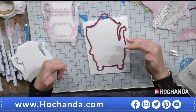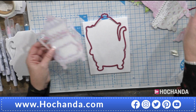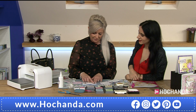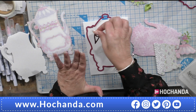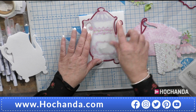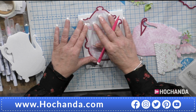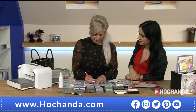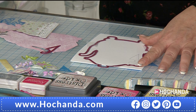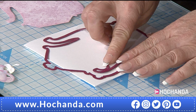Okay. So this is what I wanted to show you. That's going to cut that out, but on the front of it, I want that handle cut out. I'm not stamping it, so I need to make sure that's in the correct place. So I took my die cut, grabbed a pencil, made sure that sits in there, and drew around it. Then I can sit that die completely there, because the die cutting edge is right on the edge.